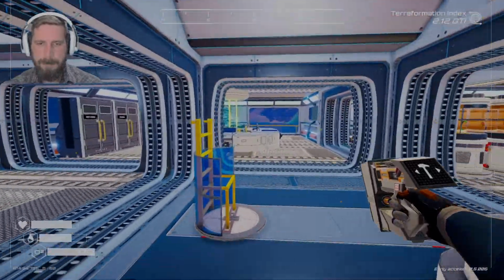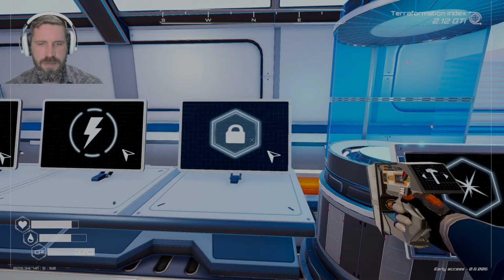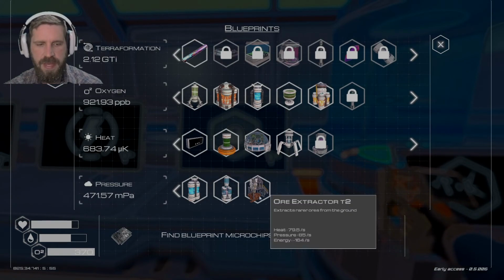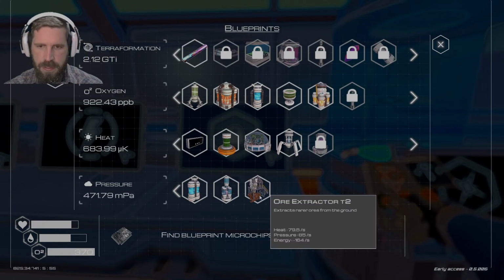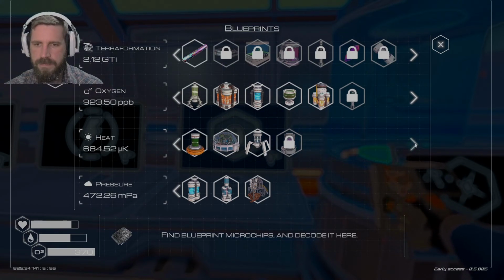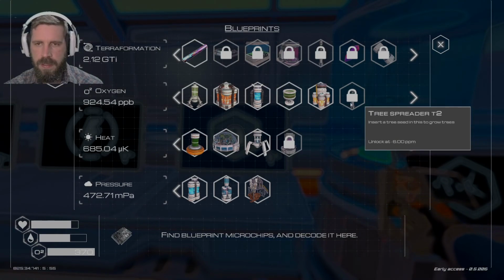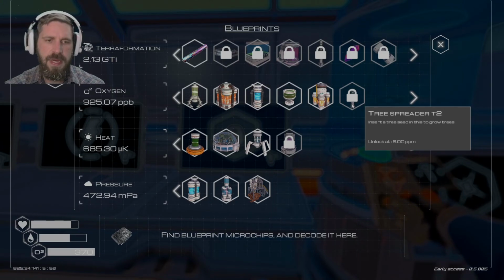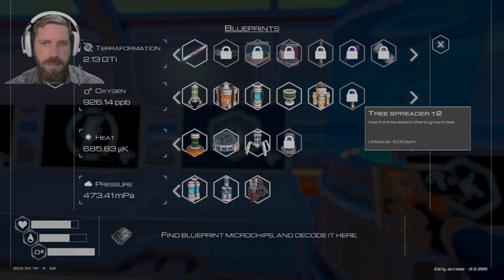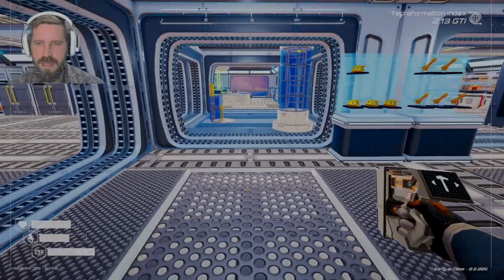So we don't really have to concentrate on pressure. It will help our terraformation, but since we have everything unlocked, we can concentrate more on other things. But we're almost about to unlock the last thing on heat. So I'm not too worried about that either. Oxygen still has a way to go, but once we get the tree spreaders up, that's going to help a lot with that. Which reminds me, we got this is done.